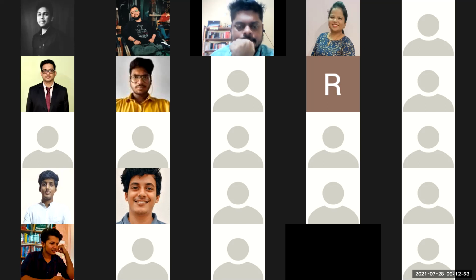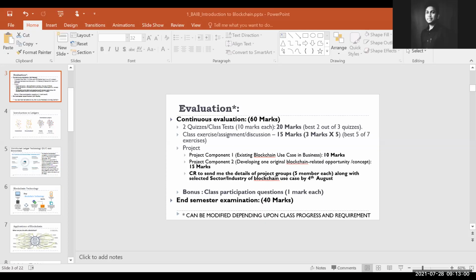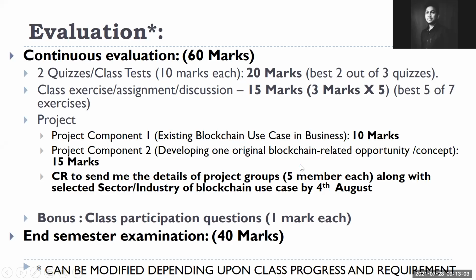Sir, other than cryptocurrency like Bitcoin and Ethereum, does blockchain have other applications? Correct. Some banks use it as a security layer. Some medical providers in the United States use it for secure sharing, because medical data is very private. They also use it in IoT. So will we be covering other applications too, or will we stick to cryptocurrency only?